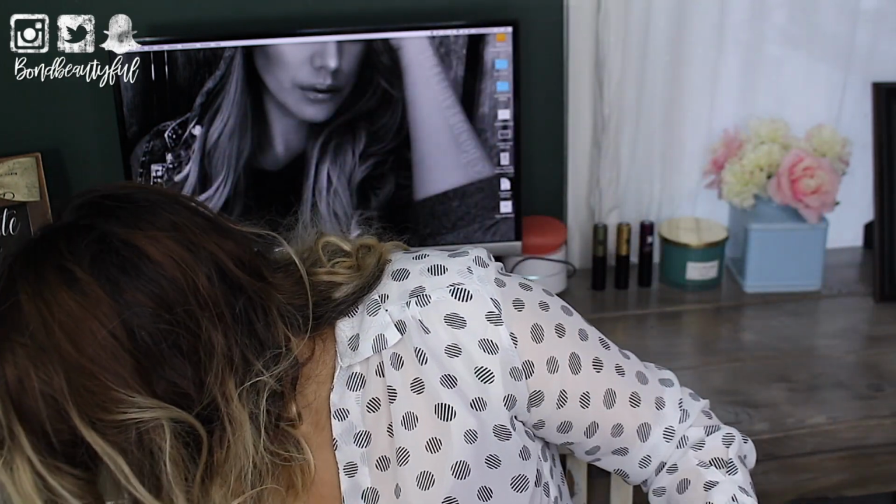Let me just tell you guys really quickly, you need to try these. You need these in your life. They're so affordable, and the formula is amazing. Forget about your cream bronzer, blushes, cream products, your liquid products. You need to try this one. It's so easy, so beautiful, so pigmented, and it doesn't blend away. I think I'm gonna buy the rest of them because I'm getting so crazy about these. These are so good. I'm not even kidding, and they're drugstore.